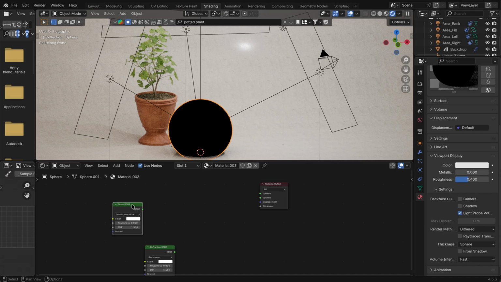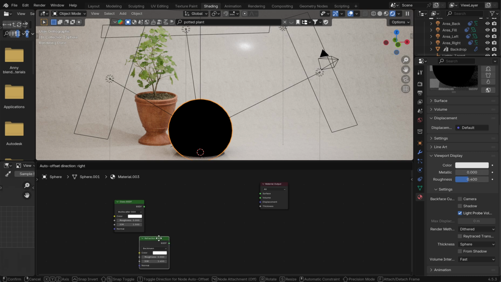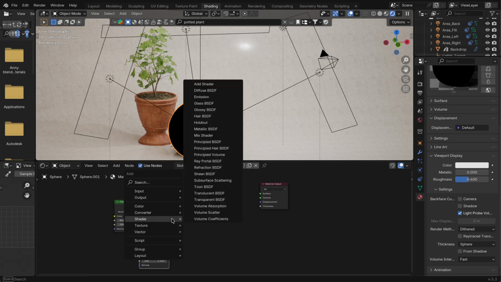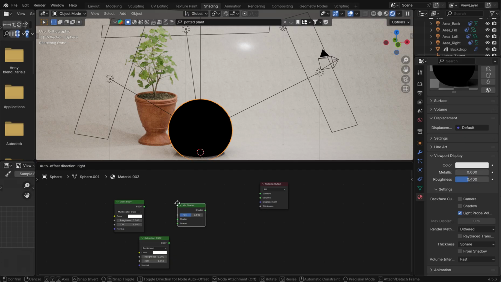Let's move things a little bit closer. Then we're going to add one that these two are going to be mixing together. So we're going to do Shift A again, and add a mix shader. You're going to find it right here. Put it here, and then we're going to connect the BSDF with the shader, one of them.